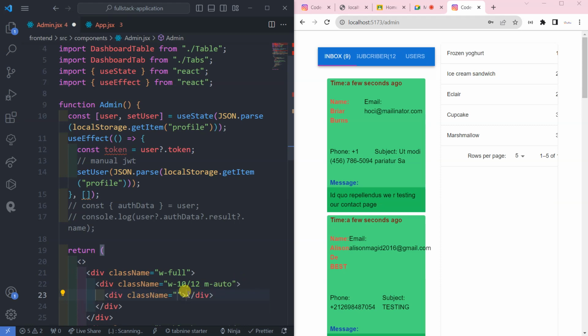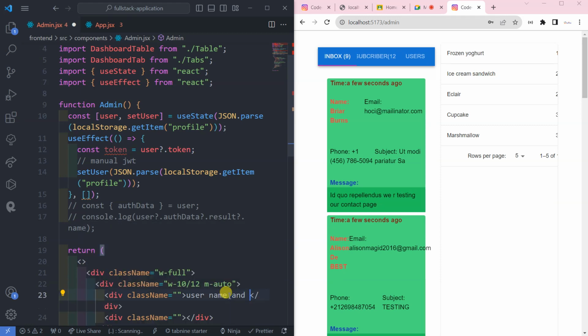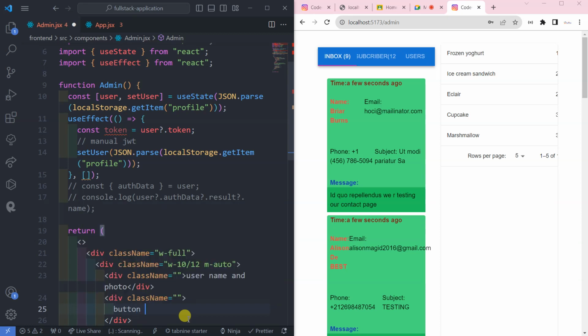One is going to help us get for us the name of the user will be here, user name. You can have username and photo if you are going to use the other part. Username and the photo will be here, and the second one will help us with a button for log out.